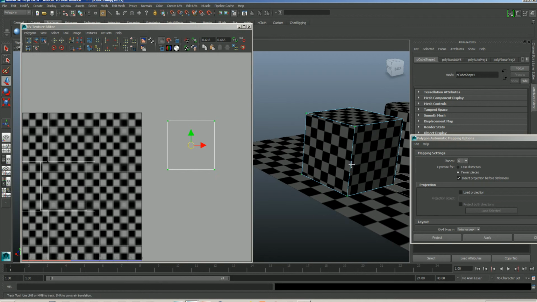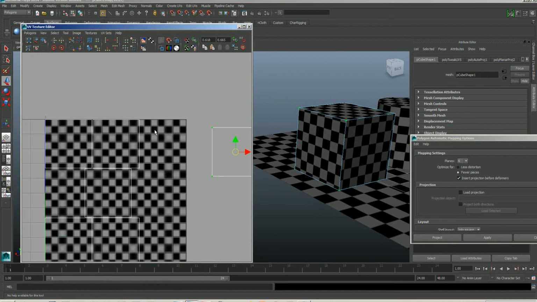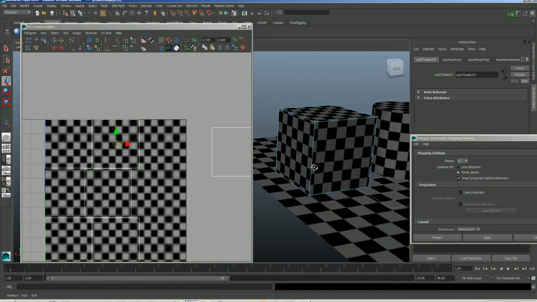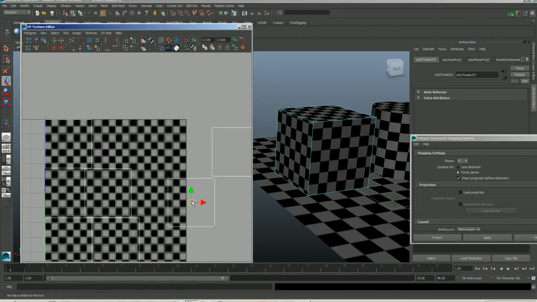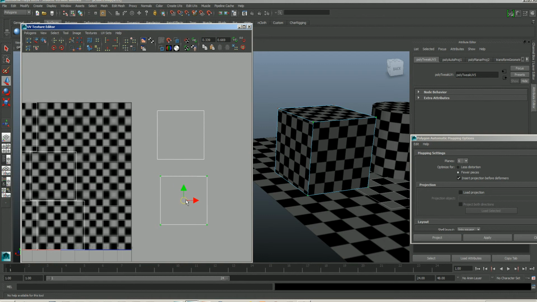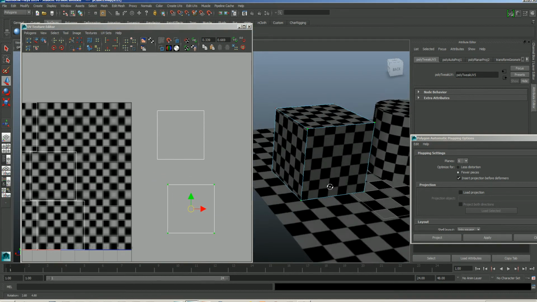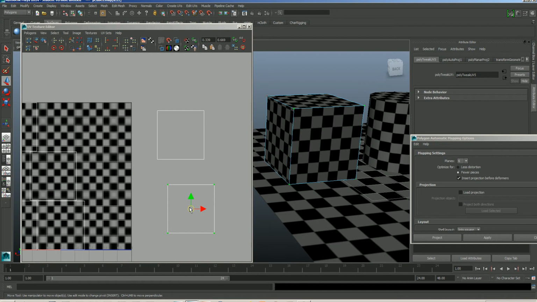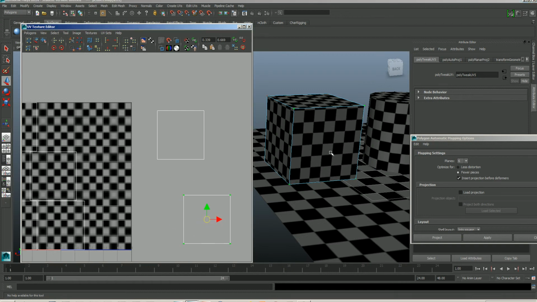So let's look at this. Just try to figure out where we are on here. Okay. In my space. So that's the front there.